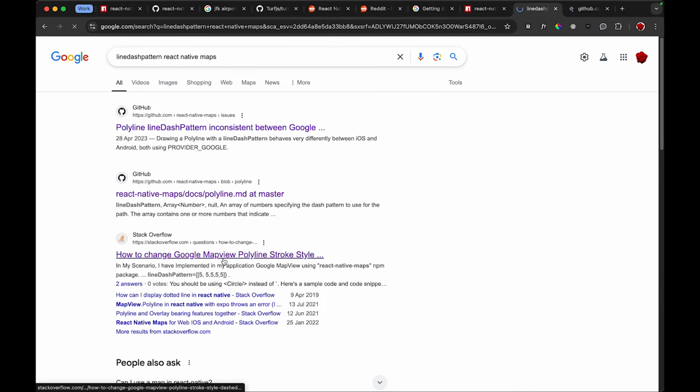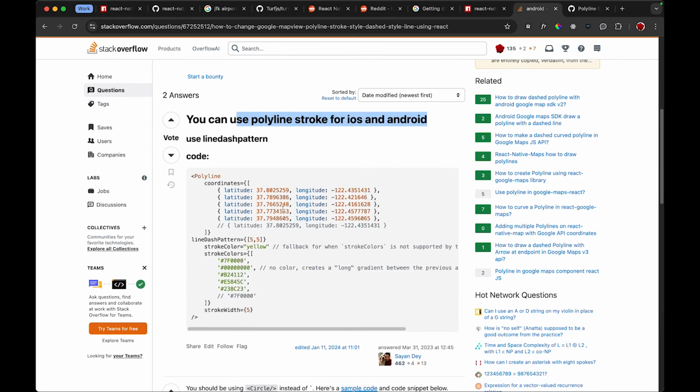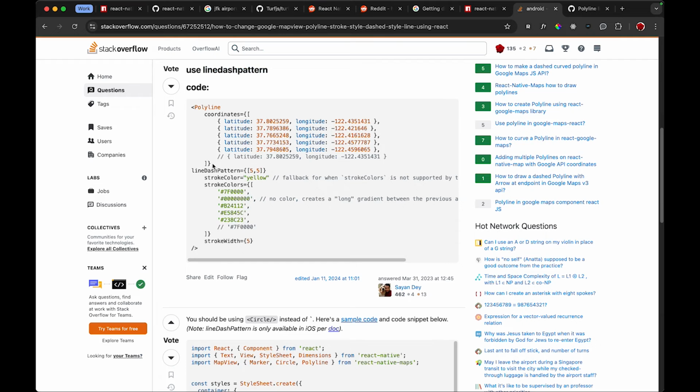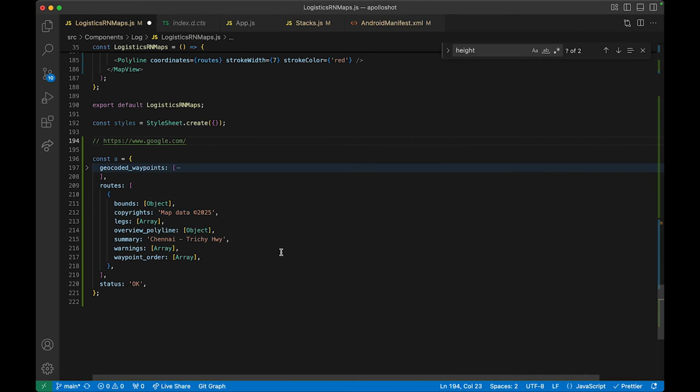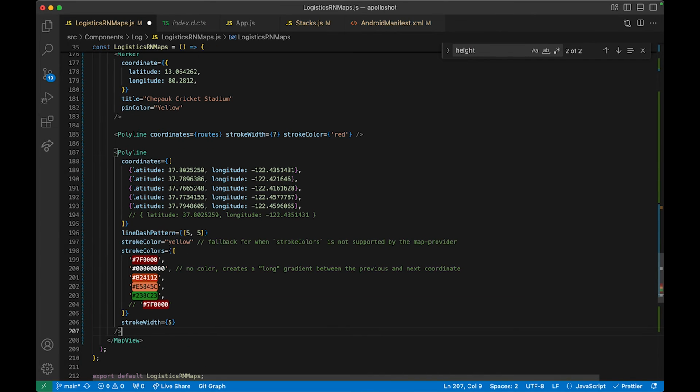Someone has given an answer about inconsistency. Then I'll go here. You can use Polyline stroke for iOS and Android. I'm going to copy this, go here, and paste it here.